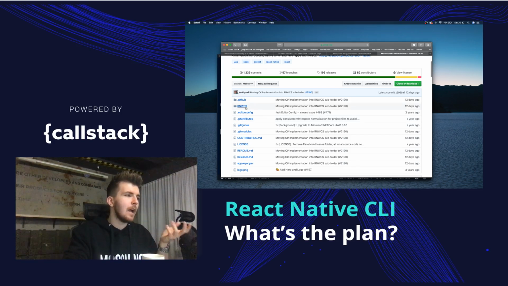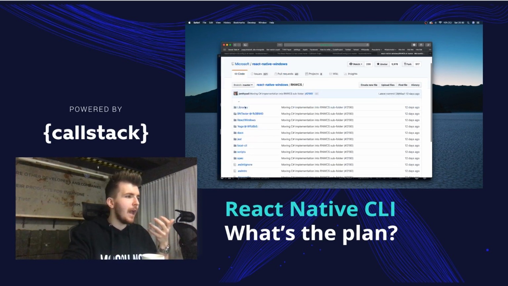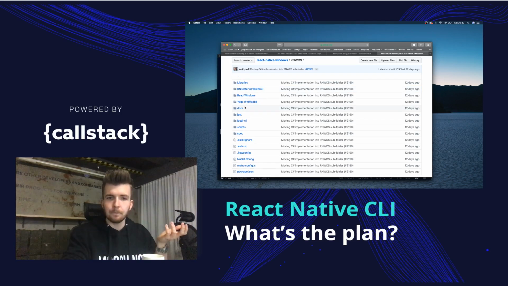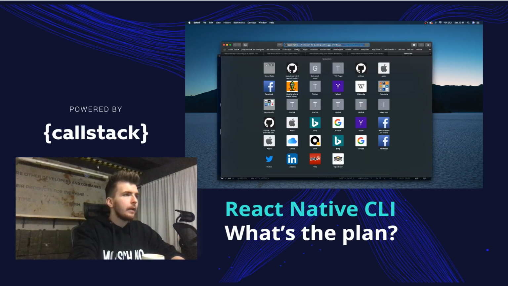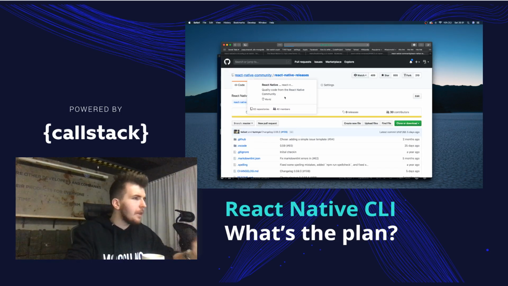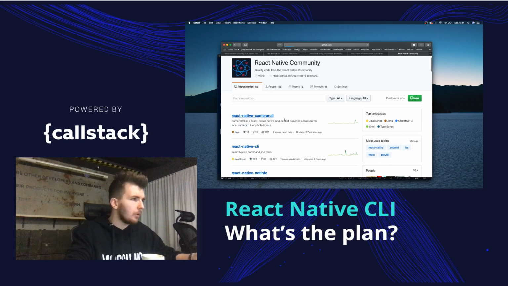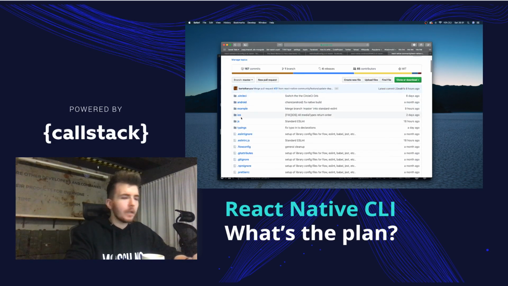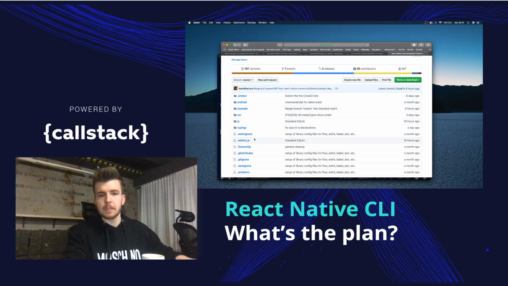And it has this RNWCS folder. And inside it has a bunch of other folders, right? And if we go to React Native community, let's go to any other package that has some native code, like camera roll, we'll see the structure is different. It has the iOS, Android, and a bunch of other folders.